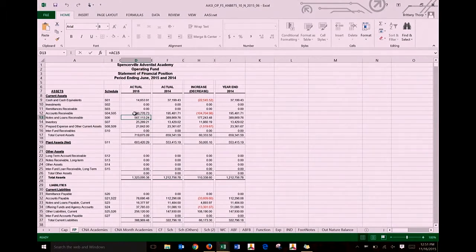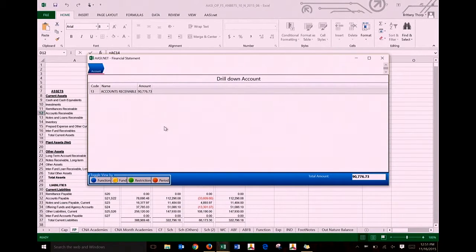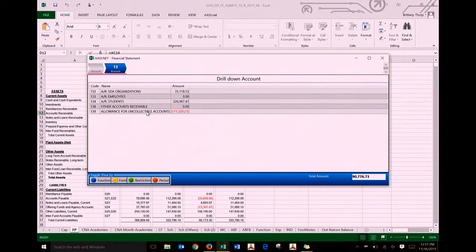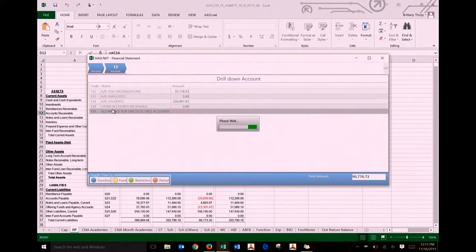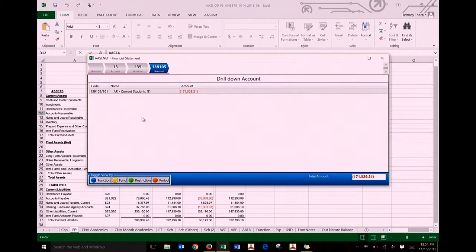By double-clicking on any of the line items, you'll get this pop-up screen that allows you to toggle in different views, mostly used for the income statement rather than the balance sheet, but it allows you to drill down to every level of the line item that you selected. So we'll go down to this one. And you can see exactly what makes up the amount that's showing in that account. So we're going down to the sub-account level.